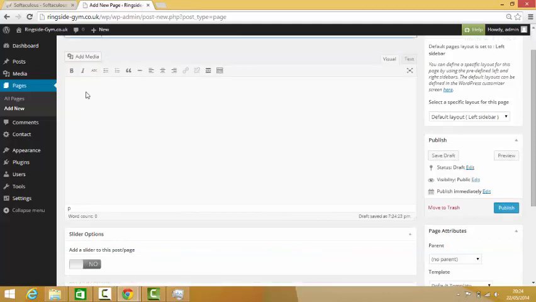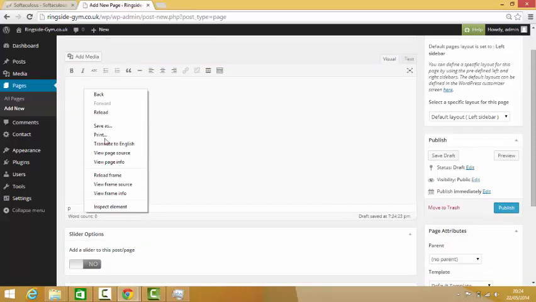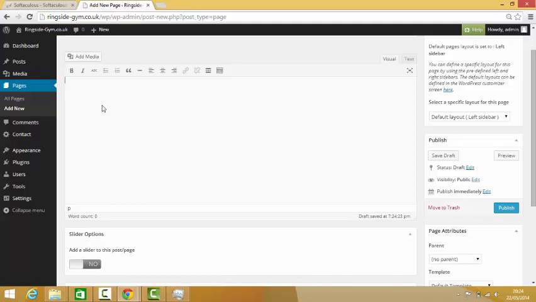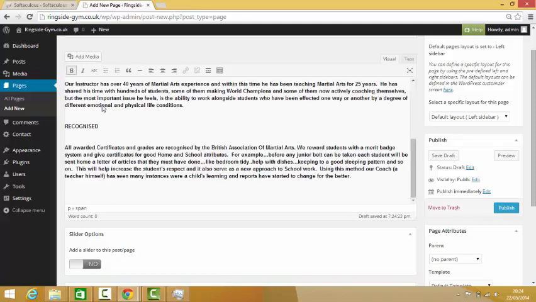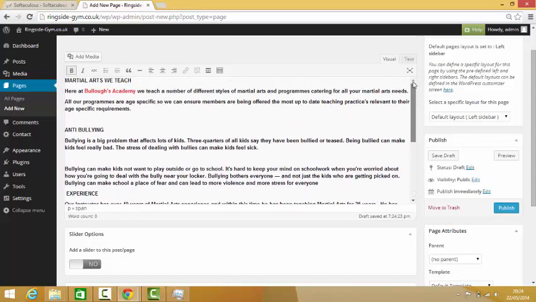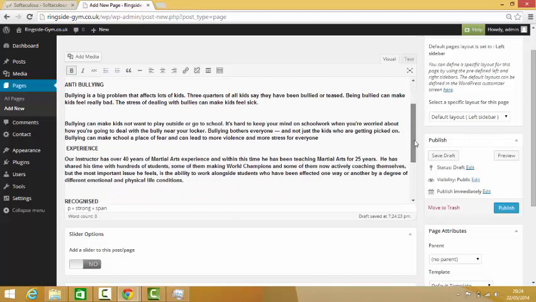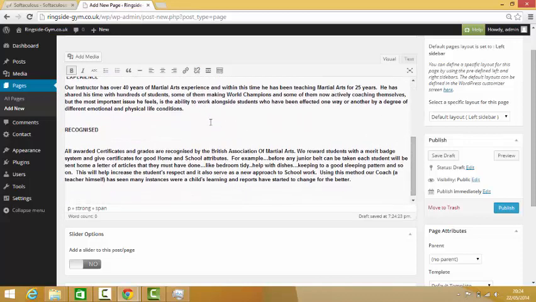Now, I've already preloaded some text, so let me just put that back in there. So I've done a little bit for the sake of this demonstration. So put that in bold. I think it's already in bold actually. It doesn't matter. Okay, so I'll put that back in bold. Now I'm going to put in, let's put a photograph here. So I'll split that here.